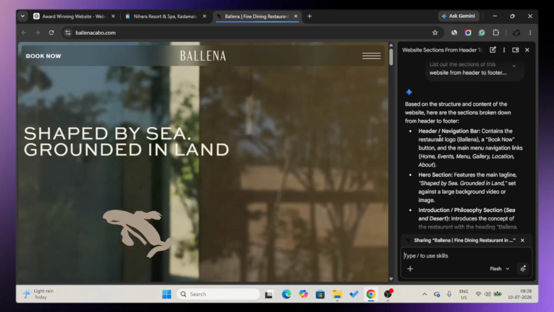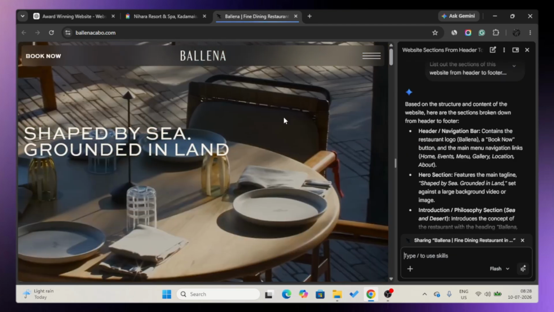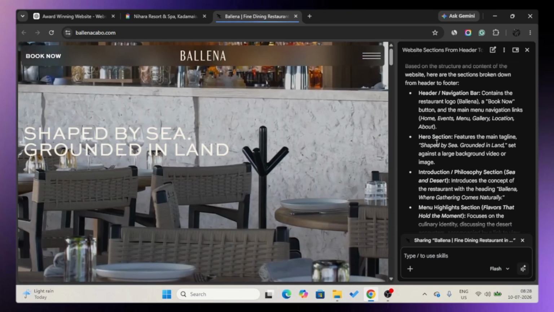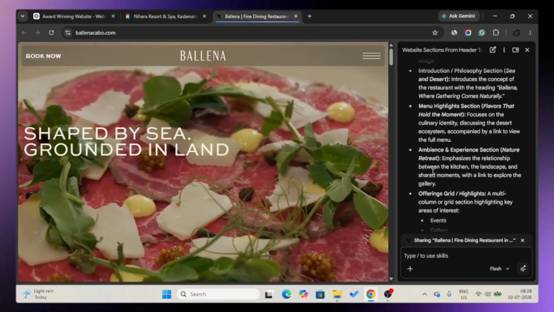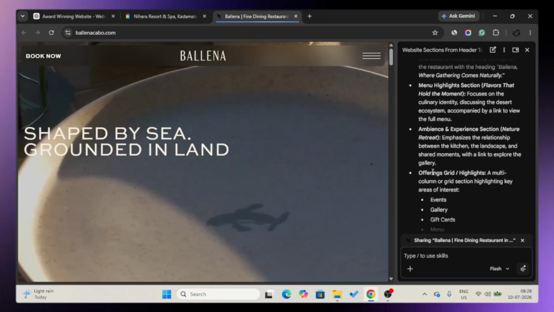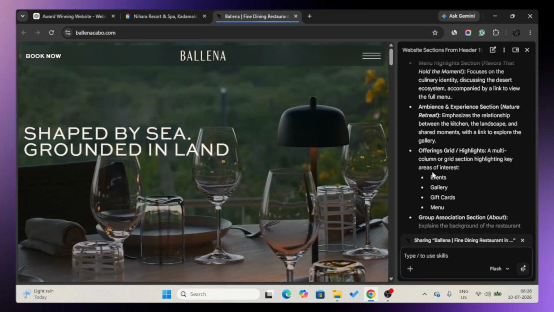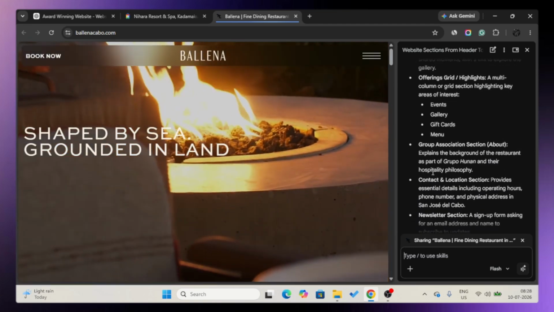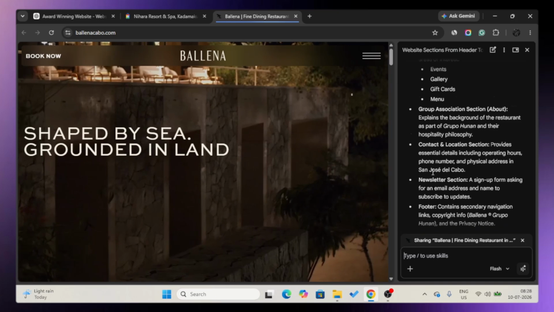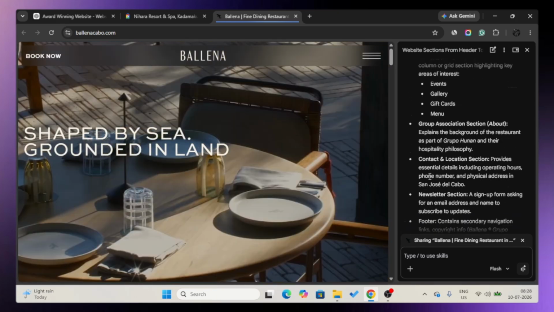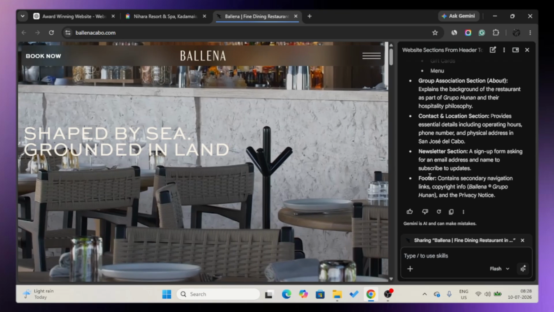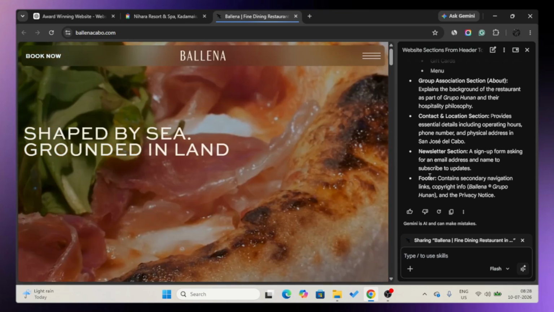So these are sections like header / navigation bar, that's this one, and then there are hero section, introduction and philosophy section, menu highlight section, ambience and experience section, offering grid / highlight section, group association section, contact and location section, newsletter section, and finally the footer. So these are the sections, and now let's create the details of each section from header to footer.